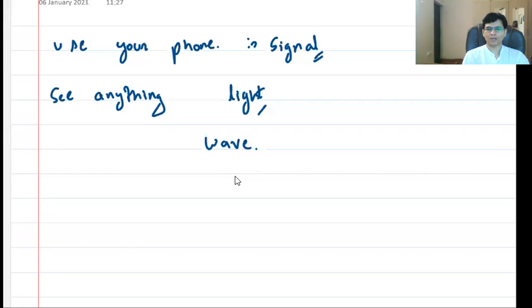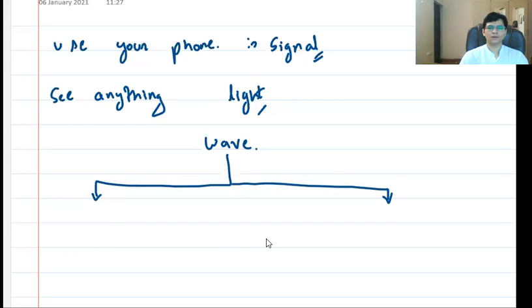Now, my point is, if it is in the form of a wave, do all waves be of the same type? For example, if I'm talking about light or if I'm talking about sound, are they of the same type? My answer would be no. Obviously, a big no. Think about it. Suppose you talk about water. If I'm talking about the surface of water, this is best to visualize.